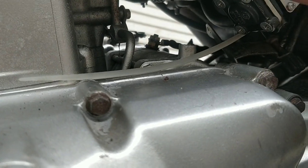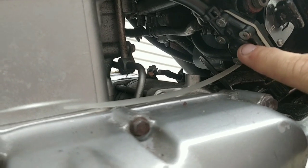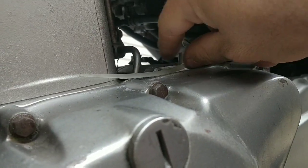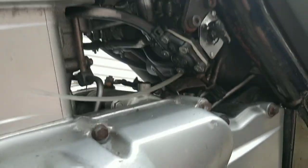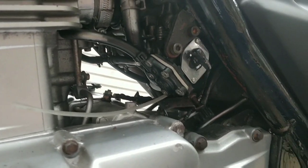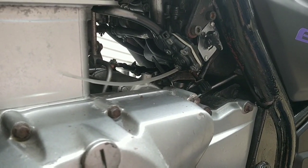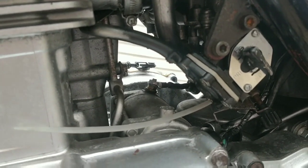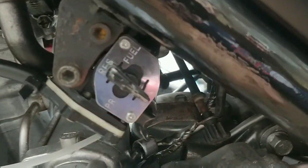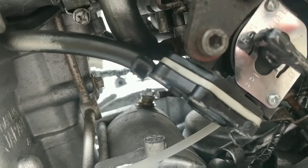I've done a couple of things. There was a slight leak on this gasket here, so I've nipped these screws up. There was also a bit of drip from the fuel pipe at the back, so I've added a cable tie to nip it up and make sure it's not overflowing. I'm going to idle it again for another few minutes and then take it for another spin. I can't take it too far because it's not reliable and I do not want to push this thing back - it weighs a ton. There's a small drip I just wiped away - keep an eye on that.